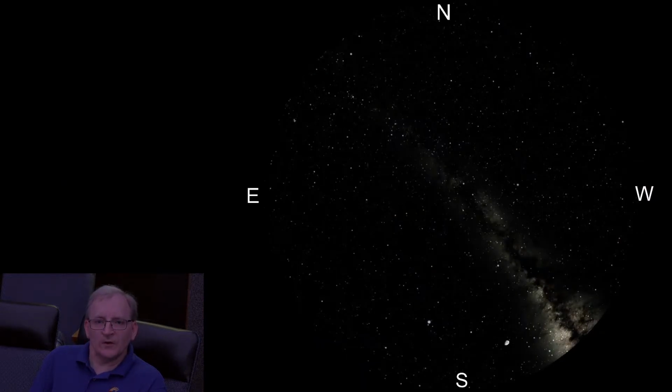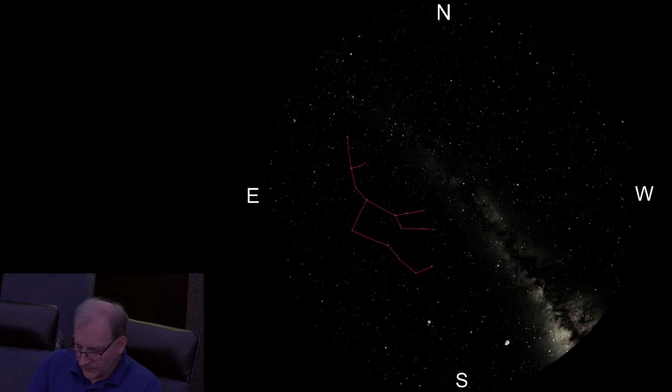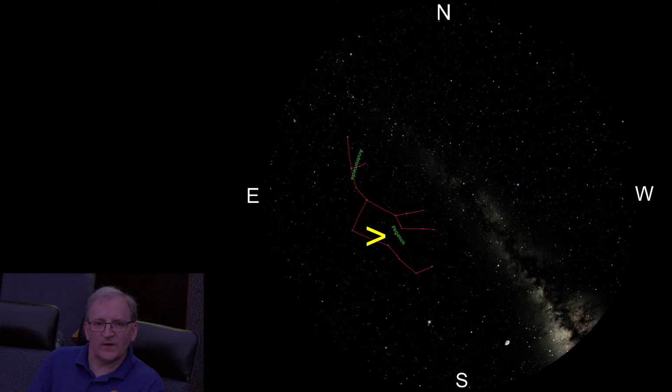So let's look at our planetarium sky here. If you look east, northeast, as I turn the lines on here, we can see Pegasus and Andromeda. The bright section of Pegasus is really 4 stars, and it is called the Great Square of Pegasus. It really is the brightest 4 stars in the eastern part of the sky. So if you can find what looks like this square shape here, or diamond shape, you are in good luck and all set. You also should have a dark sky. The darker your sky, the better. So you'll want to do it when the moon is not visible in the sky.